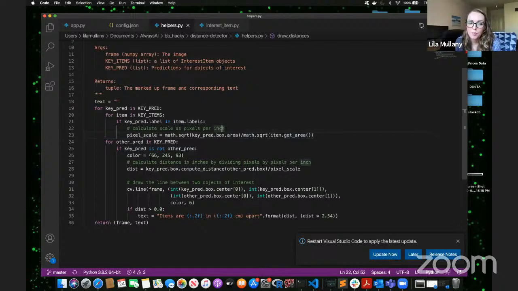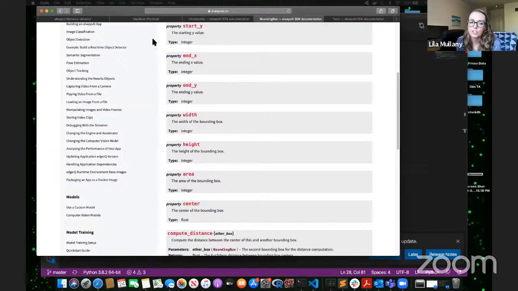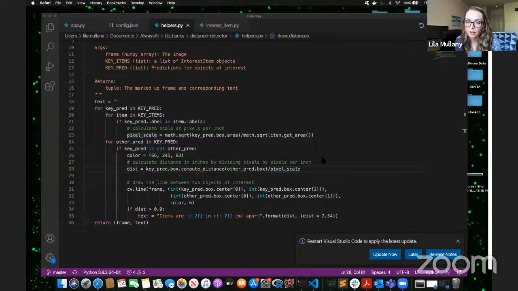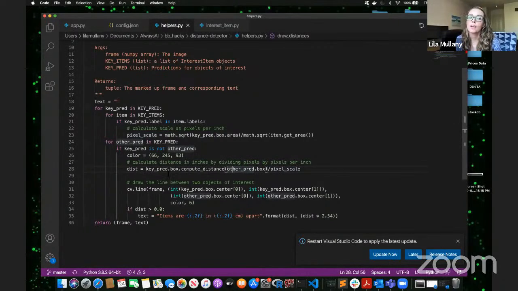And then what we do is we calculate the distance by using that compute distance function, which is here. So you call it on a box, like box.compute_distance(other_box). So you pass in the second box. This is the first box looping through, and if they're not the same box, it's going to do this calculation, get that distance from the other box, and then divide it by the scale.